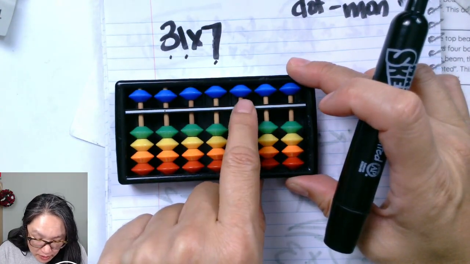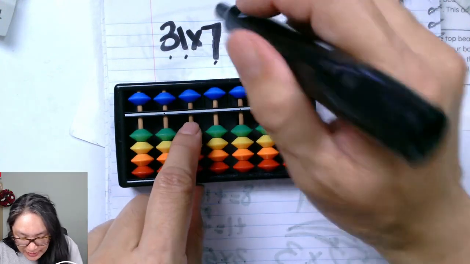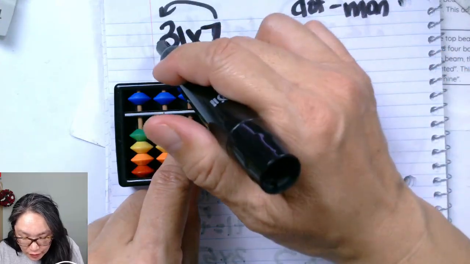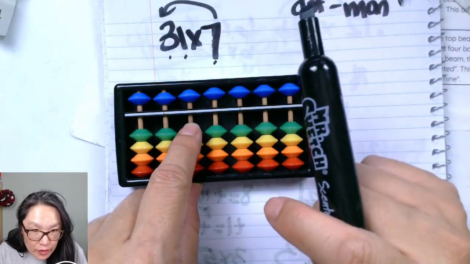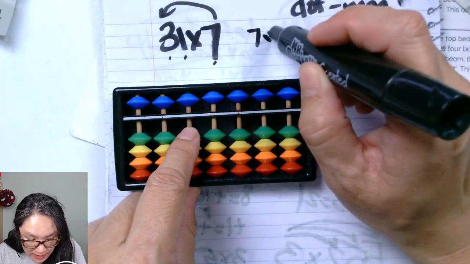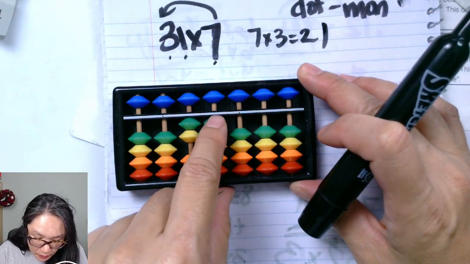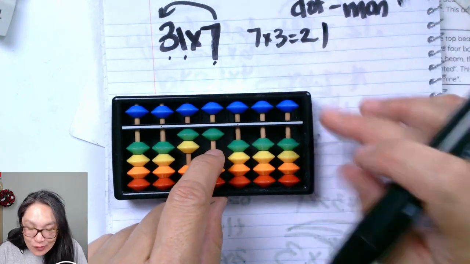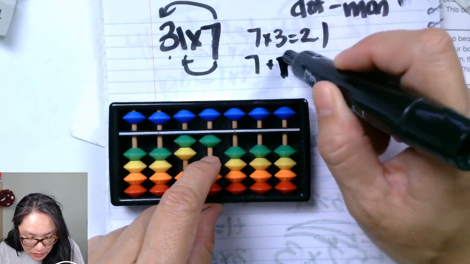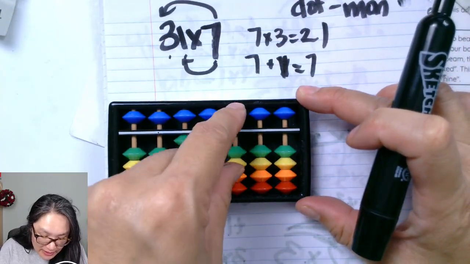Anyways, 1, 2, 3. So what's going to happen is I go outside in. When I go left first, because I say 31, I don't say 130. I say 31. 7 times 3 is equal to 21. I add my 2, I add my 1. So 7 times 1 is what? 7 times 1 is equal to 7. 7's a single digit. So I go back one column and I add the 7.